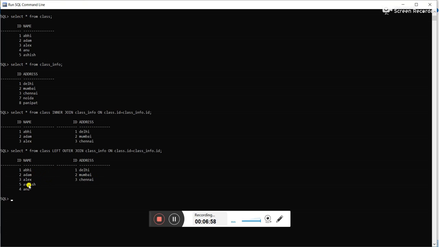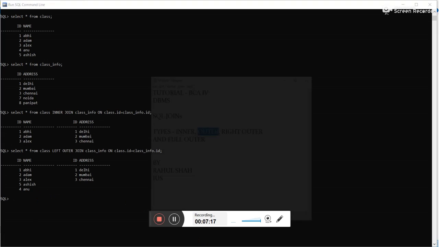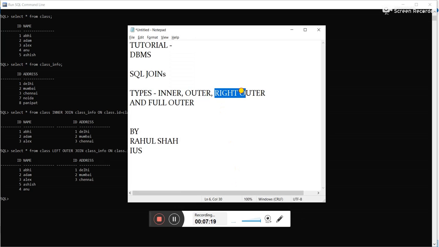So it returned everything from the left table and the matching records. The matching records in the table were 1 2 3, so it returned that. So it's working.